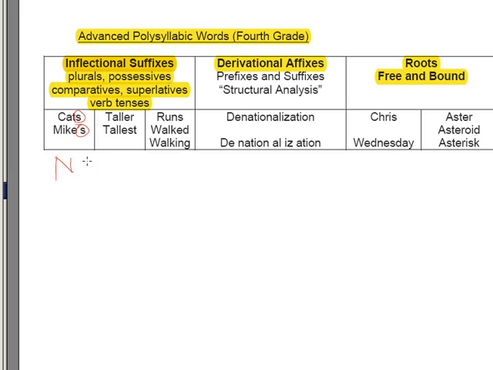Well, that's what it does. It changes a noun to a plural noun, in the case of cats, and it changes mice into a possessive noun. So one function then that inflectional suffixes undertake is the following. They make things plural, and I'll abbreviate, and they make things possessive. I will also abbreviate. And they do this for nouns. Now take a look at tall.